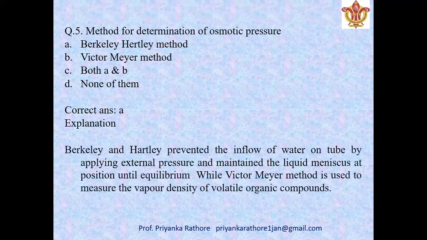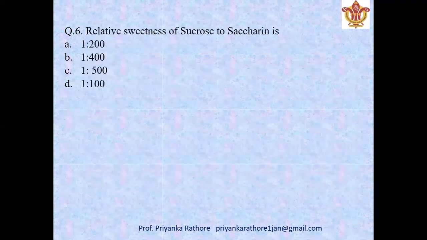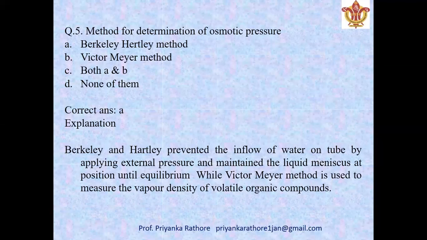As Workley and Hartley, they prevented the inflow of water in the tube by applying external pressure and maintained the liquid meniscus at position until equilibrium. एक्चुअली जो ऑस्मोटिक प्रेशर रहता है, इसमें हमको जनरली जो इनवर्ड फ्लो ऑफ सॉल्वेंट रहता है उसको हमें इतना प्रेशर अप्लाई करना पड़ता है ताकि हम इनवर्ड फ्लो जो ऑफ सॉल्वेंट है उसको मेंटेन कर सके, ताकि आपकी जो सेमी परमेबल मेम्ब्रेन है it can easily separate the solvent from the water molecules.